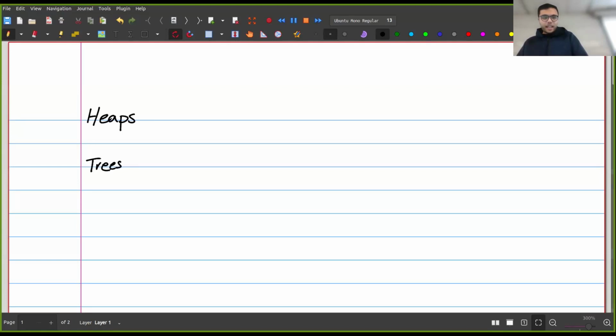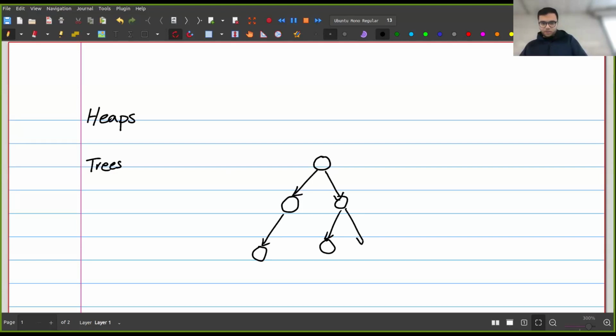So let's say I have a binary tree. Let's say I have a tree that has a root, and then every node in this tree has at most two children, a left child and a right child. So this root can have two children. Then maybe this one has one other child, and maybe this one has two children of its own, and so on. Now we can easily implement this using pointers.